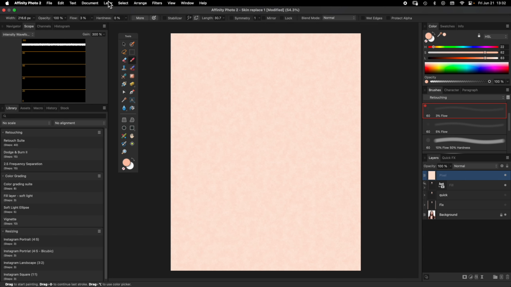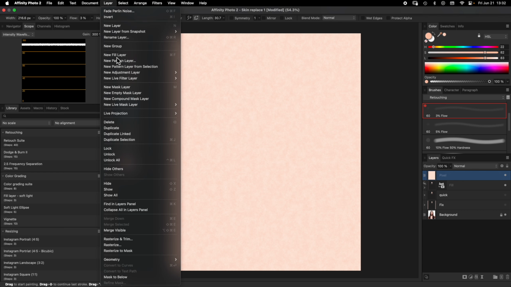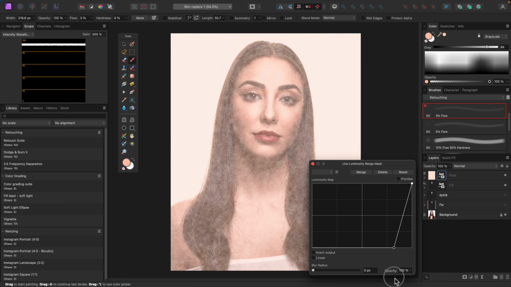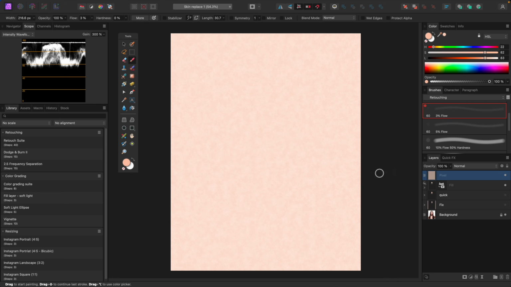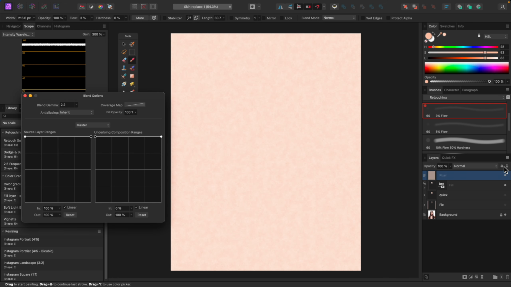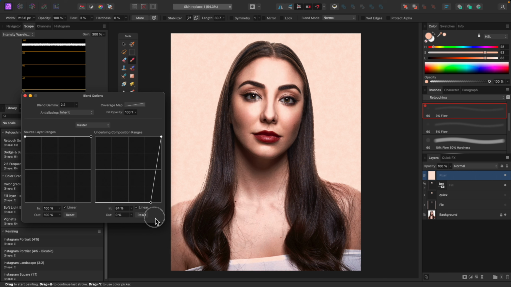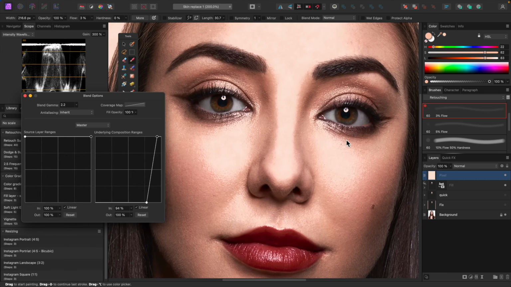For whatever reason, I don't know if it's a bug or a feature, this does not work as a luminosity mask. If you take it out, it just takes it out of the filter and not of the underlying image here. So that doesn't work, but we can do the same thing with blend options. Let's just take it out. And just like before, I don't mind going a bit over what we normally zoom in a little bit here so we can see what we're doing.